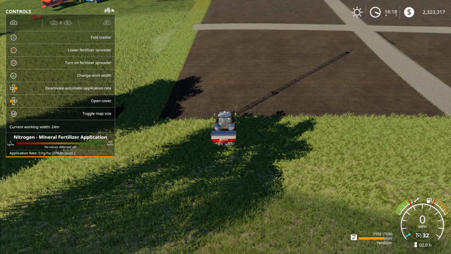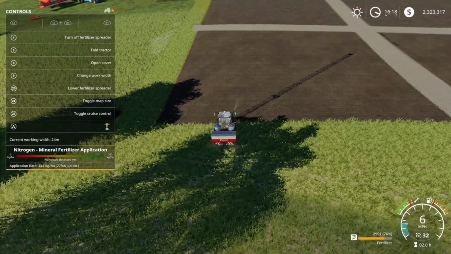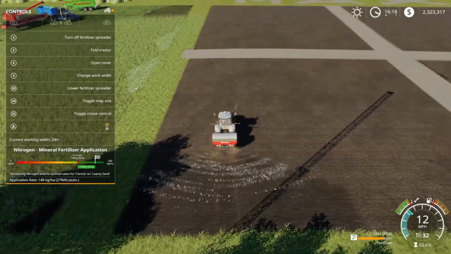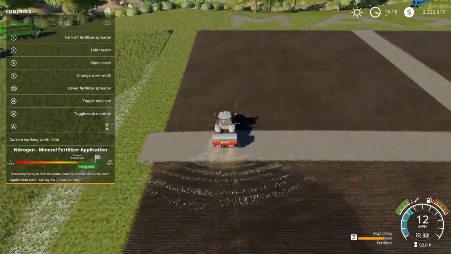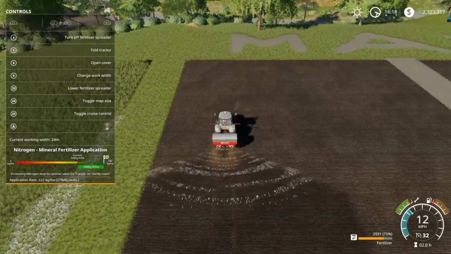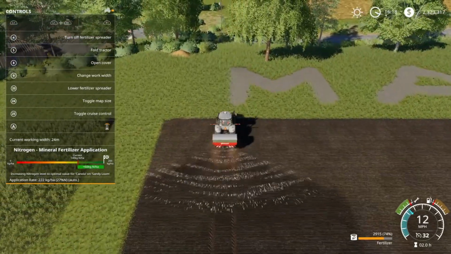Alright, so we got our nitrogen spreader here, and what we're going to do is go ahead and turn it on, and we've got it set to automatic. So we're going to go across our fields here and just see if it's going to pick anything up. Yep, it's going to give us just a little bit. So we're going to go all the way across. Then on the other side, we're going to hit manual, and then we will be good to go. And then I will see you guys when it's time to harvest.